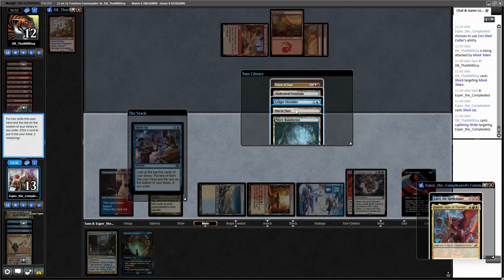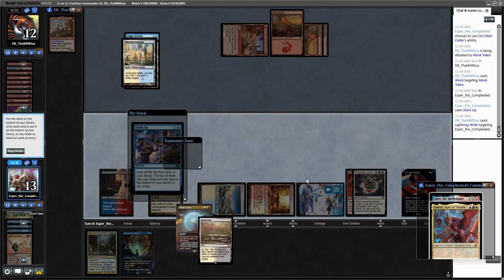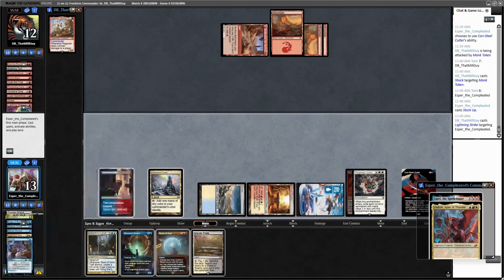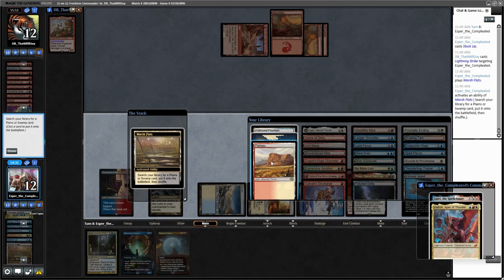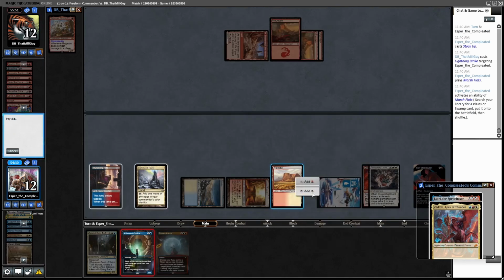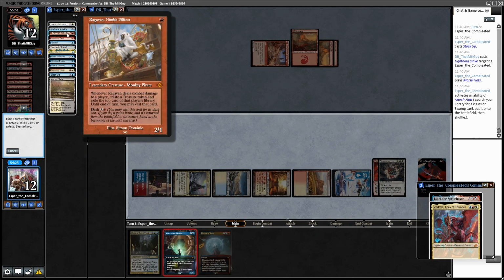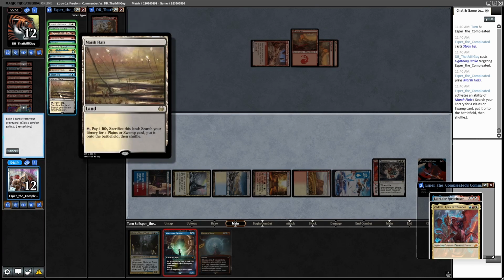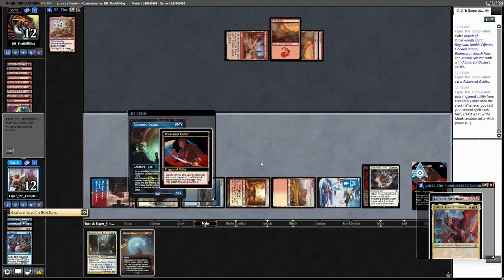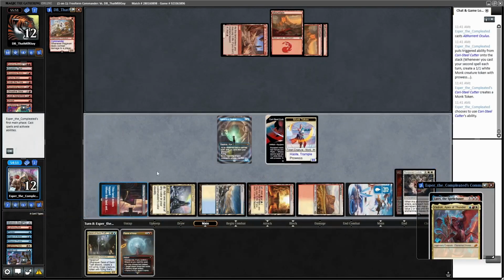Grab a basic Plains with this Marsh Flats. We'll pick up one of my personal favorites, Flame of Anor. Get this Flats down. Grab a Plateau. Probably was better to actually get the basic here, in case they moon. So creature, land, misstep, land, march, land, trigger our cutter, make a monk, get eyeball down.